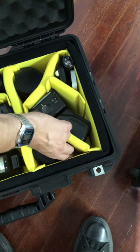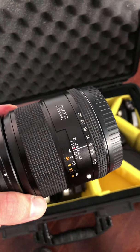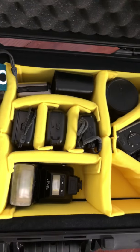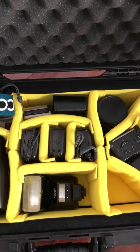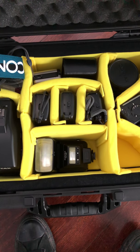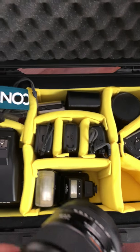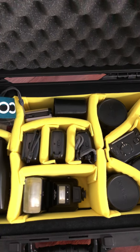I also have, let's see, this is the 55mm f3.5, also for the Contax 645. Reason I have this lens is because I mentioned Terry Richardson earlier. He no longer uses his 3 Yashica T4s, and what he'll do is he'll use an off-camera flash bracket, and he'll attach that to a DSLR and have the flash and a battery grip, and basically replicate the same image you would get with a vintage point and shoot with the flash.